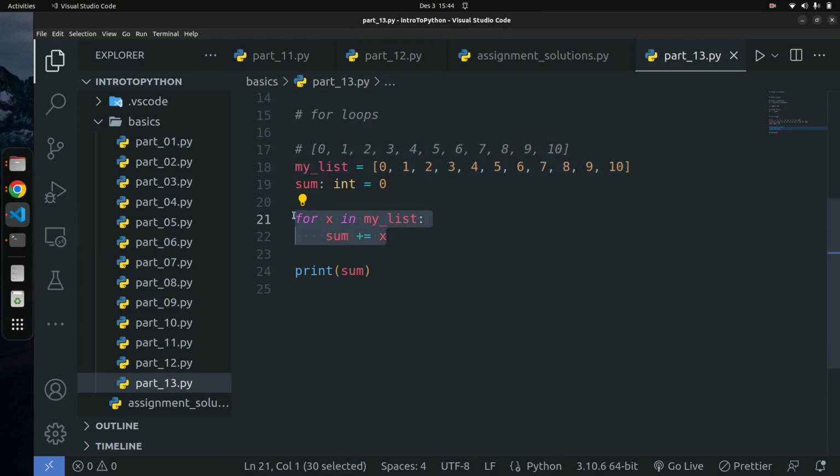Okay, so you might think, okay, why would I want to add these numbers? I can just go ahead and add them myself. In programming, you have really huge data sets to work with, and really you don't want to sit down the whole day counting numbers, and that's what computers are for, to automate tasks and simplify tasks. Okay, so yeah, that's how we can use for loops in Python.